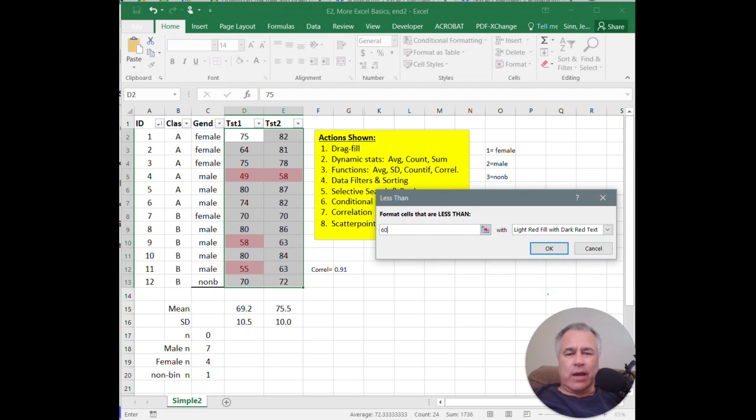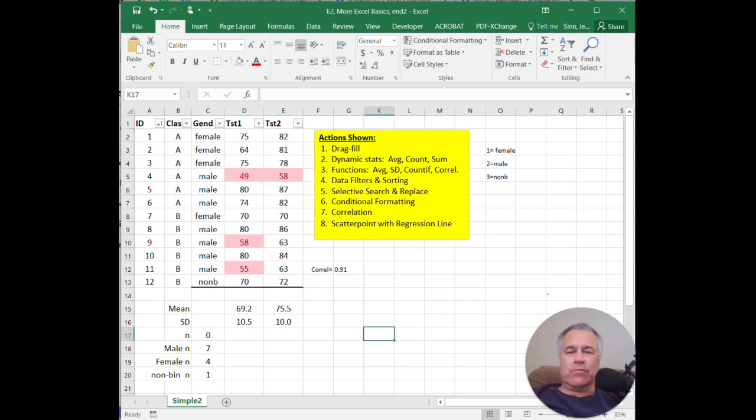So the default is this red, dark red text stuff. You can change this as you want, but that'll work fine for our purposes. And so I'm just going to leave it like that. And now you'll notice for anywhere in this range of test scores that I looked at, if someone scores below 60, it can flag that, and so those jump out at me. So that's really helpful for checking for errors, for checking for values that are out of a range that you're expecting, etc. That's called conditional formatting. Okay, and then the correlation formula, I think I already worked that for you right here.